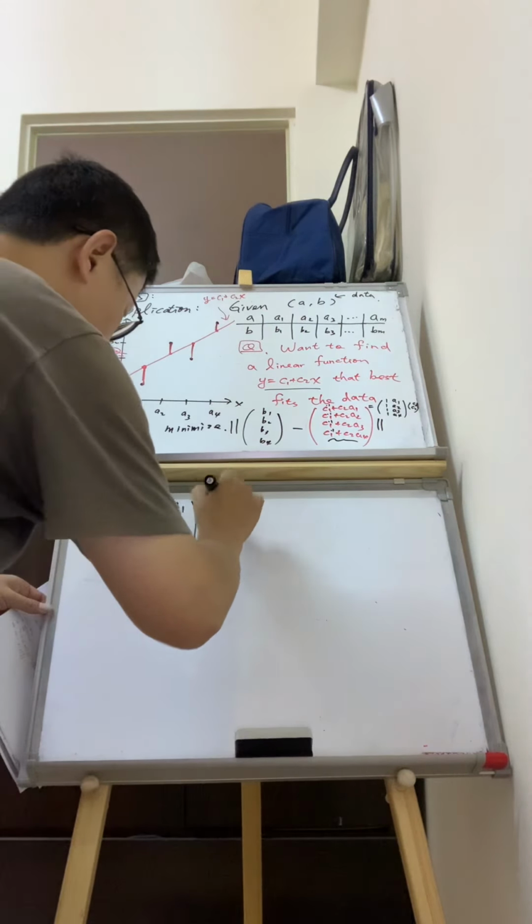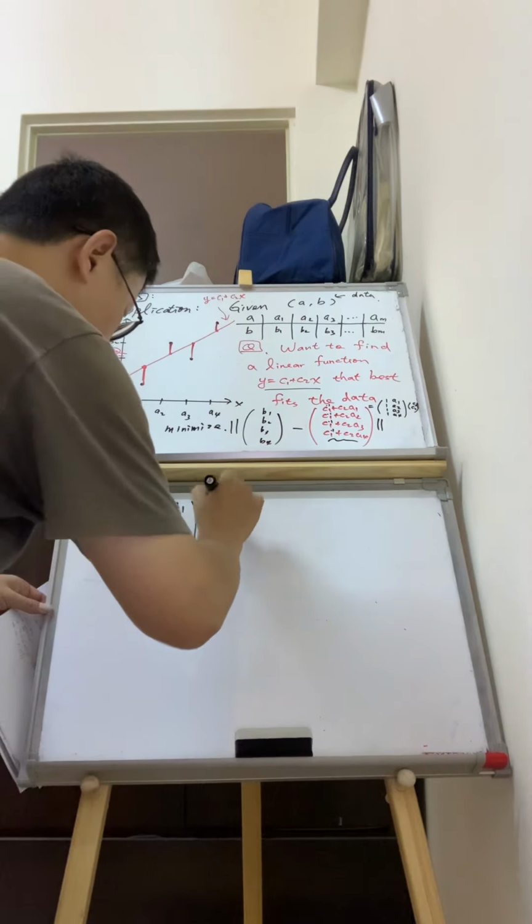It's our 1, 1, 1, 1, a1, a2, a3, a4, and it's a 4 by 2 matrix times a 2 by 1 vector, c1, c2. It's the same. 4 by 2 times 2 by 1 is still 4 by 1, so the size is the same. So you could build this form this way.